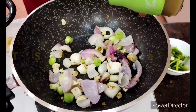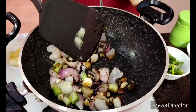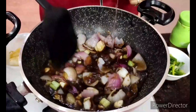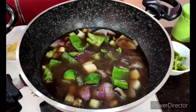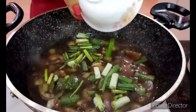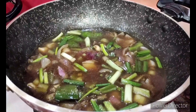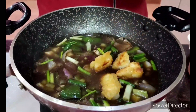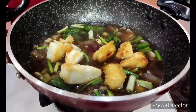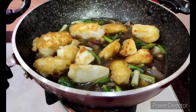I'm throwing in about one and a half teaspoons of soy sauce and a small teaspoon of green chili sauce, giving it a nice mix. Then the water goes in — just a little, so everything cooks properly. I'm also adding the fried capsicum pieces. I increase the heat a bit and let it boil while I finish frying the paneer. I add in the remaining green spring onion and mix again — we don't want it very watery, just a little gravy. Now all the fried paneer pieces go in and it'll boil for some time.